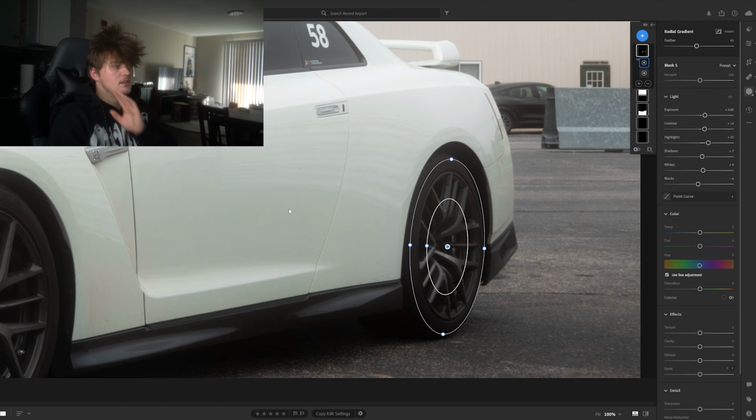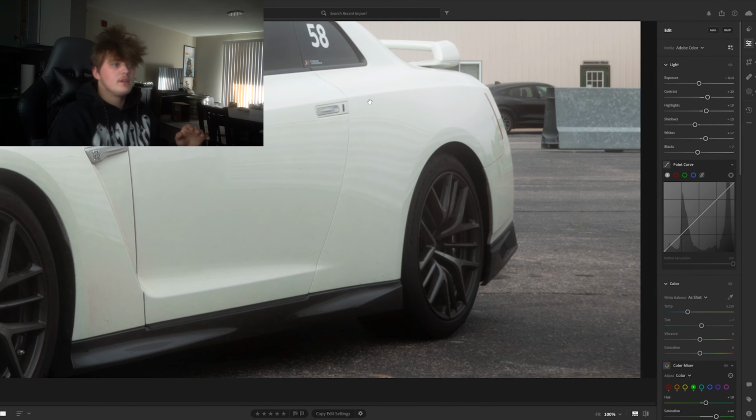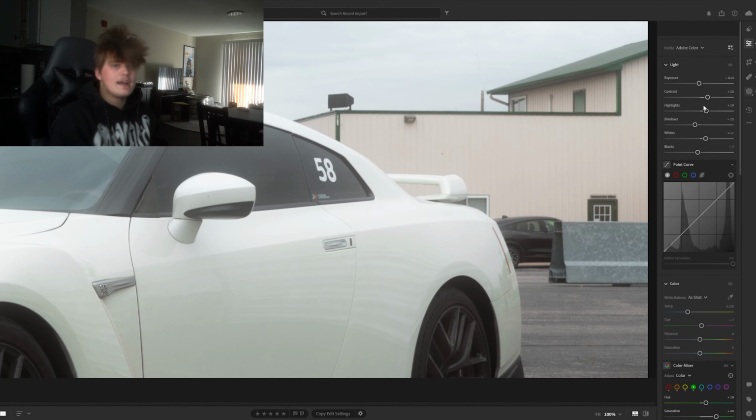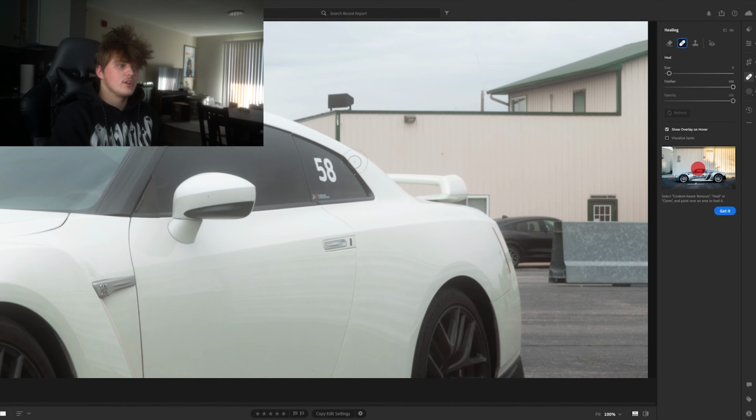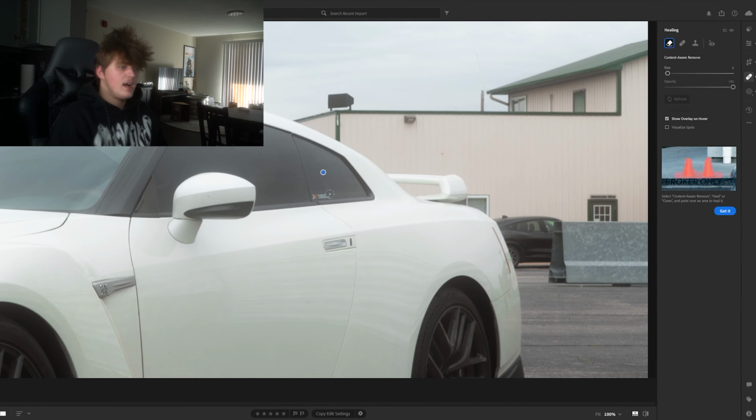We're almost 100% done. I just like to fix all the other little details. In my opinion, this number right here doesn't really add anything to the car, so I might just try to erase it. If I do, completely erased, it just hides some of that little detail. I don't need this to be a branded post for them. They already have enough on social media, in my opinion.